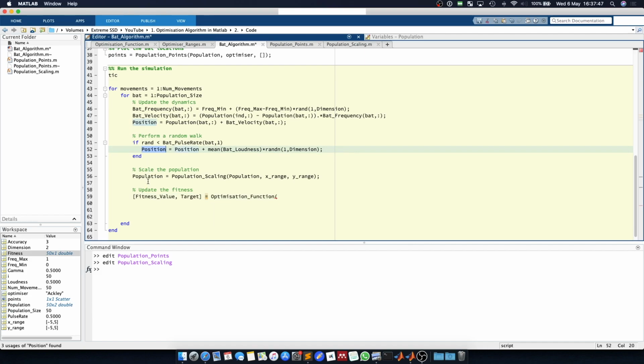This should actually be position, not population, because we are not updating the population yet. So what we are passing into the optimizer function is position 1, position 2, the optimizer, and we are running it in mode optimizer.